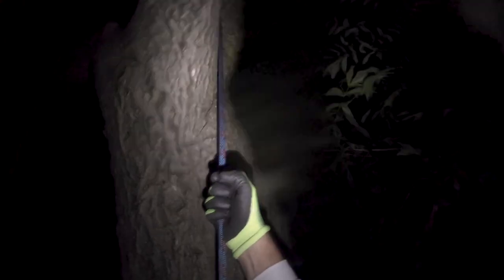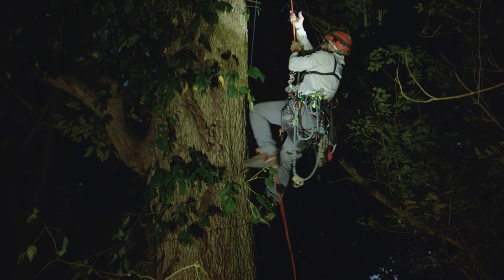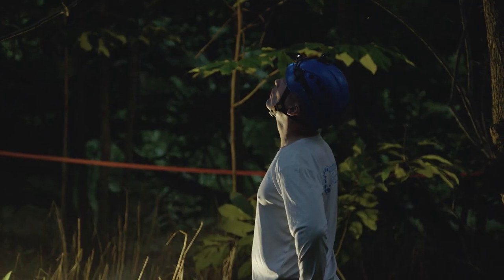We would love to do a daytime install, which makes life so much easier, but we've seen that when we install cameras in a really remote area and the eagles are around, they don't like to come back to the nest. So what we found as a workaround is to work at night.